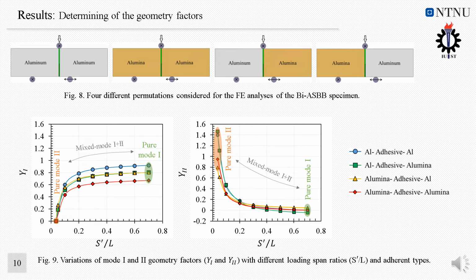Indeed, the SIF ratio, that is K1 over K2, approaches zero, showing a switch in the state of deformation from pure opening mode for S' over R equal to 0.7, in which Y2 equals 0, towards pure shear mode, that is Y1 equals 0, at lower S' over R ratios. And also, according to Figure 9, the alternate material types located on the left and right hand side of the B-ASBB specimen subjected to mixed mode 1 and 2 loading change the fracture parameters only slightly.